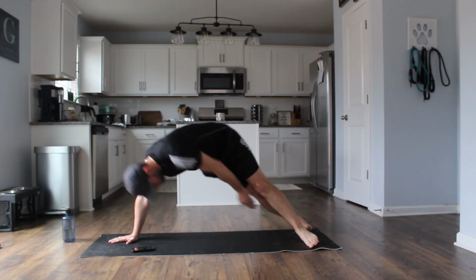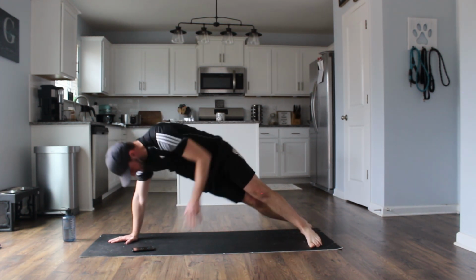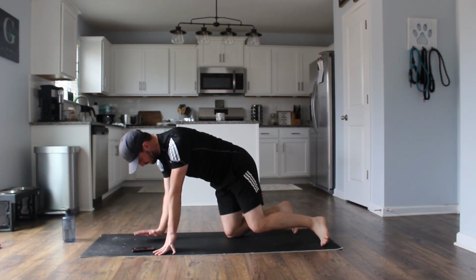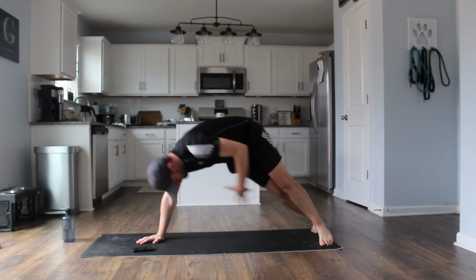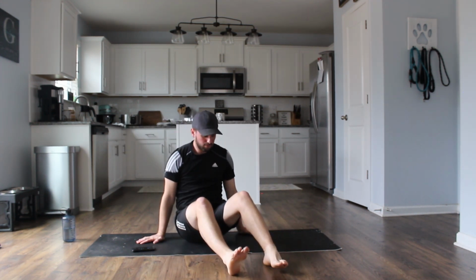Toe touch. Big thing again, just keep it moving here. Try to keep that hand under the shoulder. If you start to feel yourself reaching out, just reset. Protect that shoulder as we're moving. Keep the core tight, keep those glutes tight on that straight position. 2, 1, and switch. Oblique row.